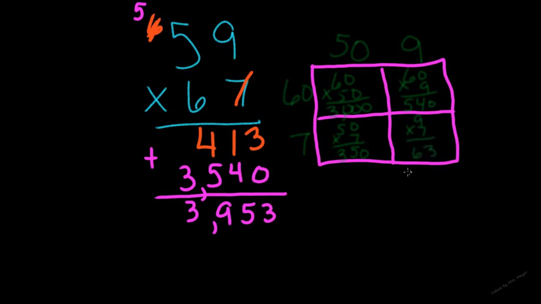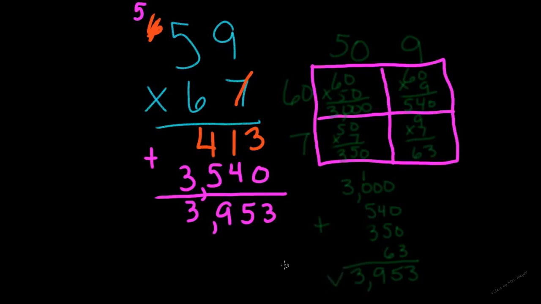So now again, just like before, I take the value from each box. I'm going to write those into an addition equation here, and be sure we get the same total. So our ones place is 3. We have 6 plus 4 is 10, plus 5 is 15. Okay, 5 plus 3 is 8, plus 1 is 9. And bring down the 3. So I have 3,953. So that one checks out as well.